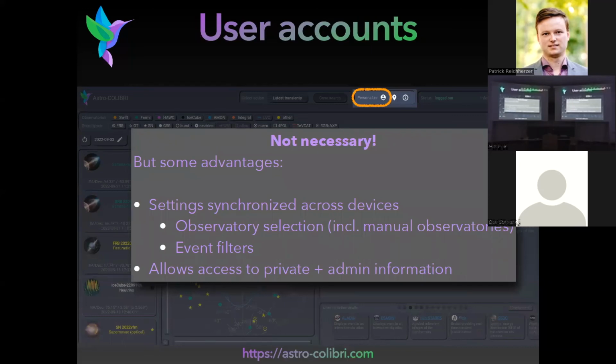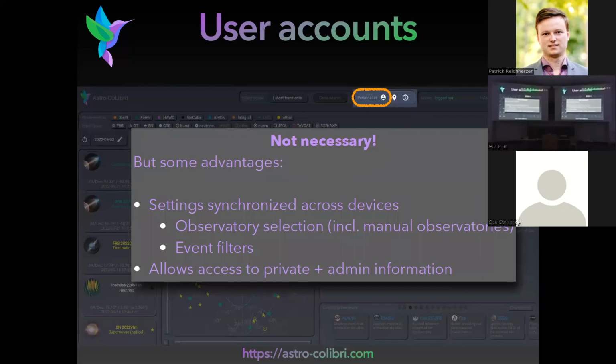So personalization. You can create an account if you want. It's certainly not necessary. There are a few advantages if you do. So if you log in, all your settings will be synchronized between your web view and your smartphone, for example. So the observatory selection, including your manual observatories that you just defined, the event filters.